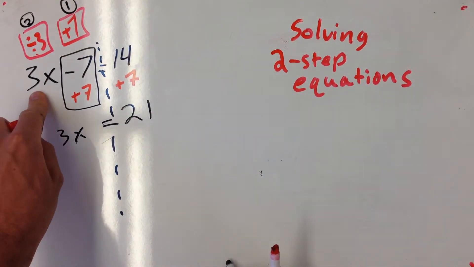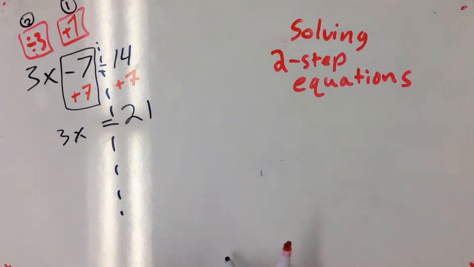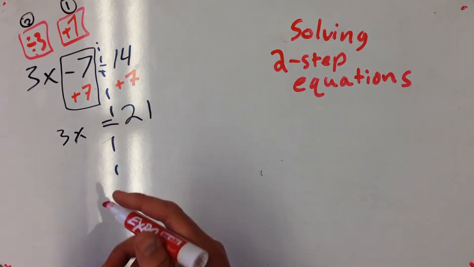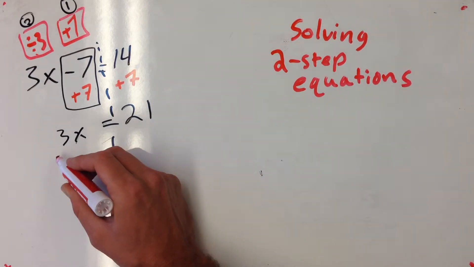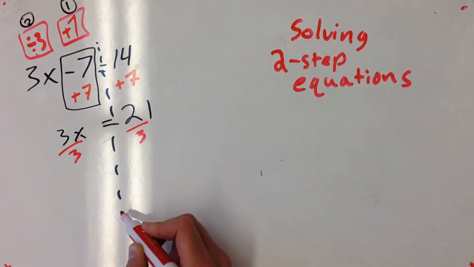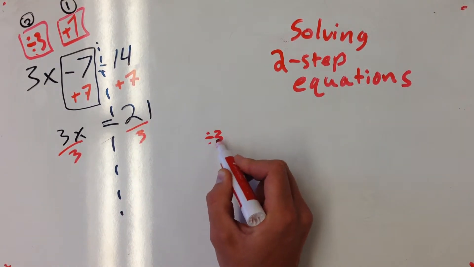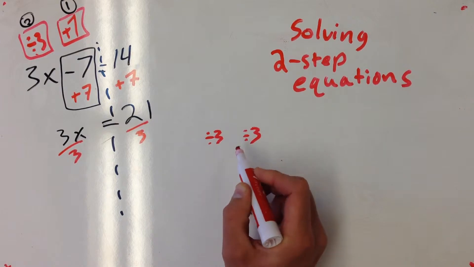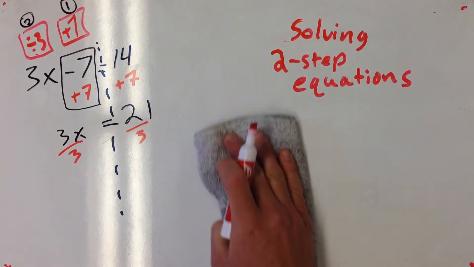I knew all along I was going to have to divide by 3 at some point because it's 3 times x, and we're doing the opposites. It's 3x equals 21. So what I need to do is divide both sides by 3. Now, you can write like this, like you're dividing 3 on both sides like that, or you could divide by 3 on both sides like that. It's really whatever your preference is.